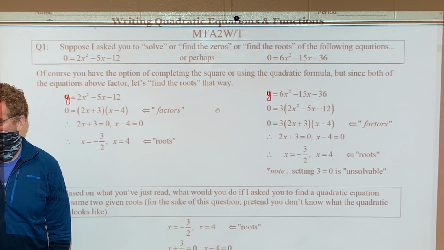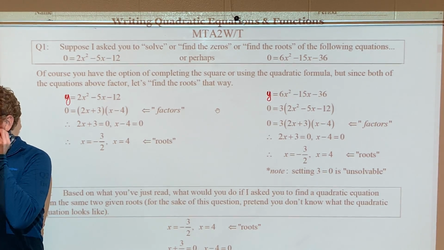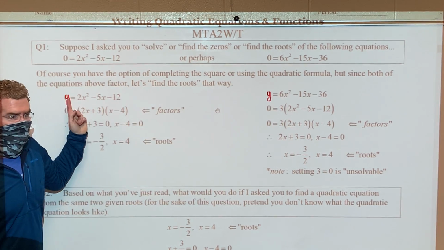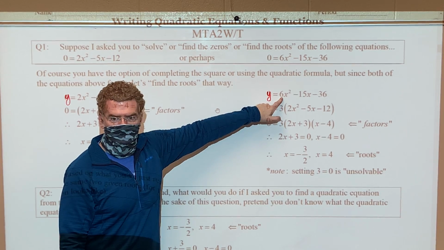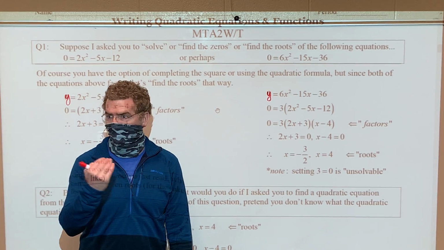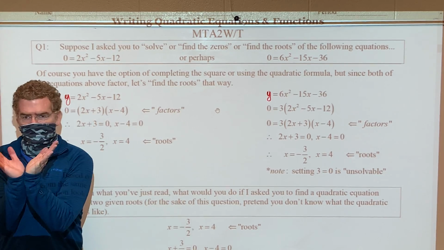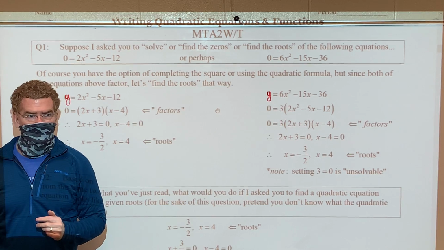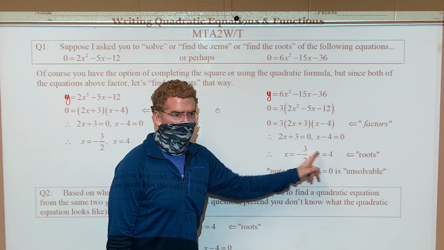One is a lot wider. Yeah, although, wait, I would say that this one's a lot skinnier than this one, isn't it? Think about it. The A value is 6. Do you see it? Remember that the A value in ABC is the same as the A value in parabolic form? So that A value is 6, that A value is 2. So even though this one is a little skinnier than a normal parabola, that one is way skinnier. Are you with me? But they still both cross the x-axis in the same two spots.